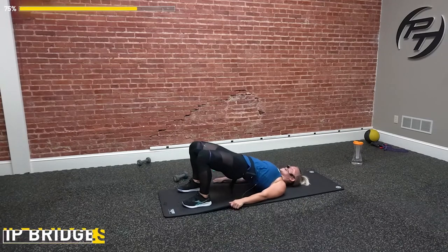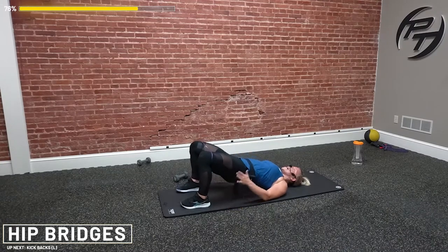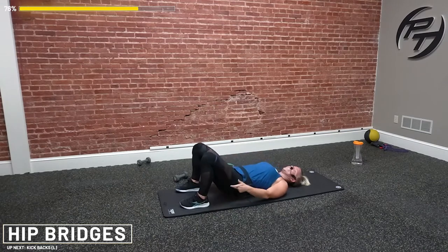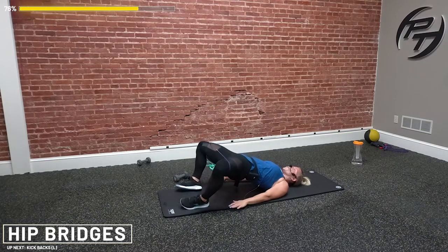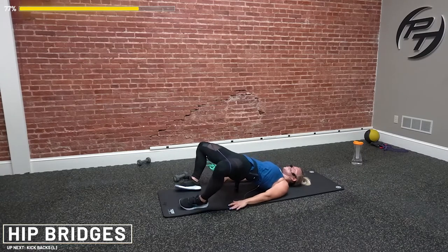I'm gonna drive my hips up, out, in, down, up, out, in, down. Good. Keeping everything nice and flat. Get those hips up, out, in, down. You'll feel those abductors working. You've got four more. Four, out, in.